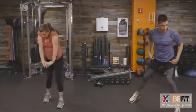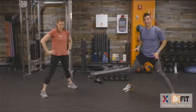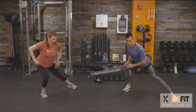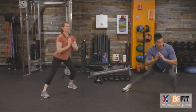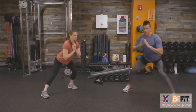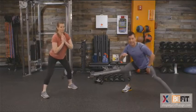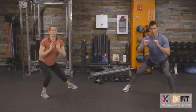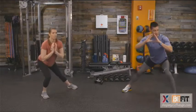Lateral lunges — fixed feet. Take a nice wide stance, wider than shoulder-width apart. Feet fixed forward. Softly absorb your weight and shift from left to right, keeping that chest up and gaze looking straight ahead. Nothing too aggressive because we have plyo lunges coming up that will really test our range of motion. You should feel a stretch in the inside of your thigh.